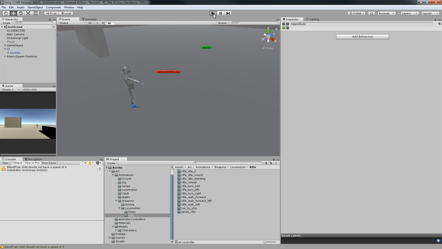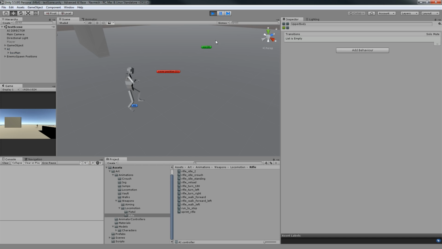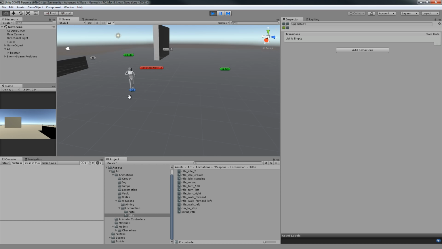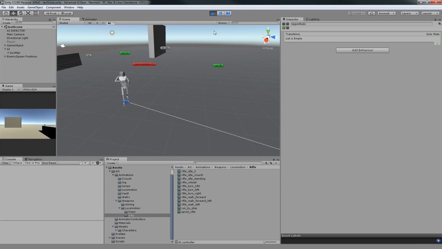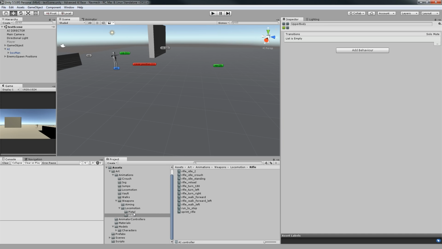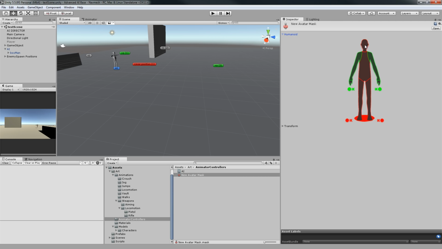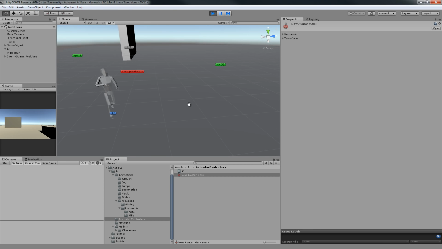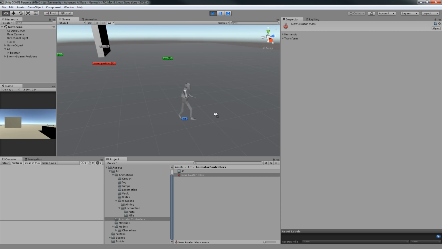You will see that when I hit play, okay, you can see that it works somewhat fine. We need to get rid of the head, because as you can see, it makes him look at a different location, which I don't really care for, so I'm going to remove that. And you can see that the head is looking towards there. Of course, the rifle idle is that. If you want to change that, then use your own.